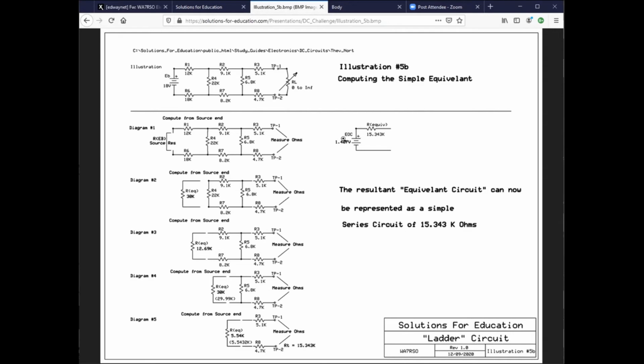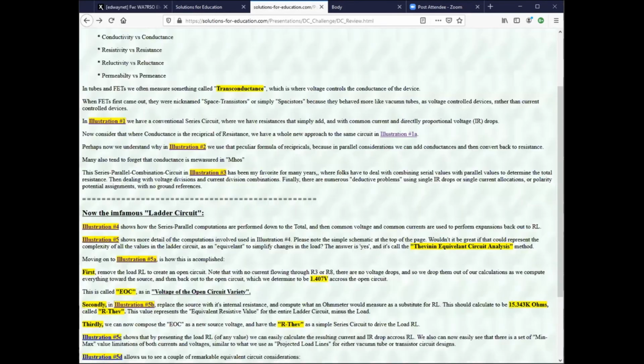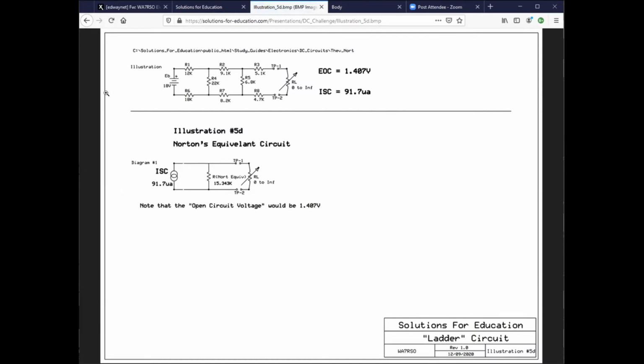You now have a circuit which has the voltage we figured out as open circuit voltage and this resistance. And this resistance is the equivalent of this whole thing. If you were to construct this on a breadboard and put an ohm meter across here, this is what you actually measure with an ohm meter. So what we've done, here's the point. We have taken this entire complex circuit with a tweakable, readjustable value, and we have reduced it to 2 parameters, a voltage and a resistance. As a result, you can now come out here and put anything you want out there. So let's see what that looks like. Let's go on down to illustration 5D. Whoops, that's not the one I want after all.